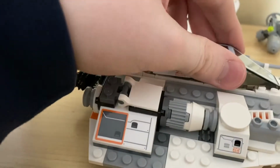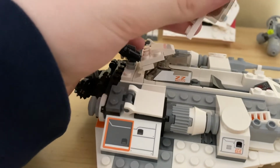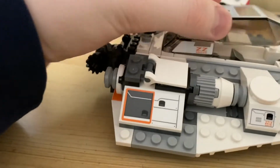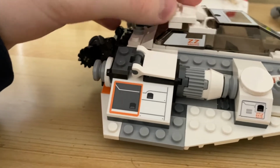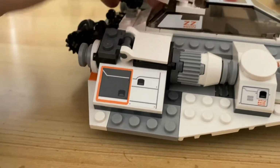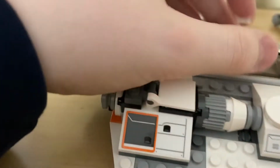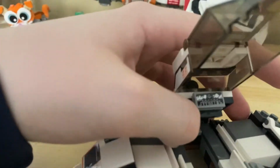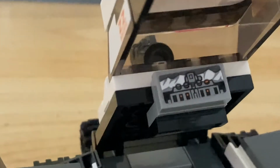Opening up the front can be done in two ways. There is the way I call the break it way, because it breaks it. So we need to fix that up now. Yeah, I wouldn't really suggest opening it up on the hinges. I would just suggest folding the whole thing open. It's a lot easier. You can see we have a little printed panel piece.